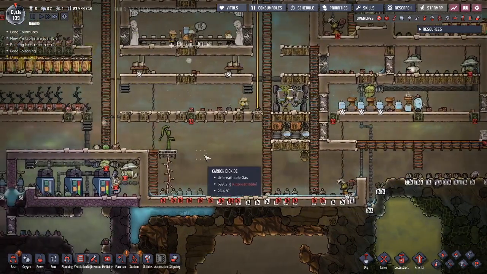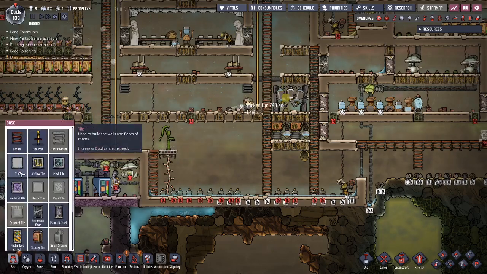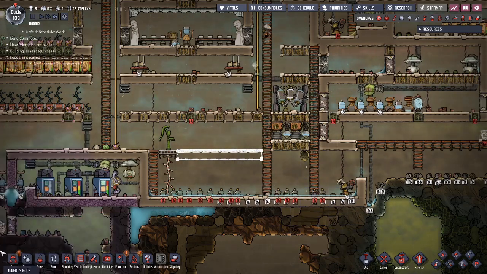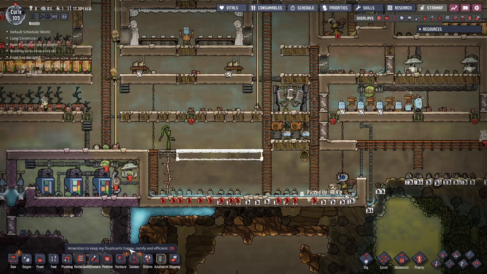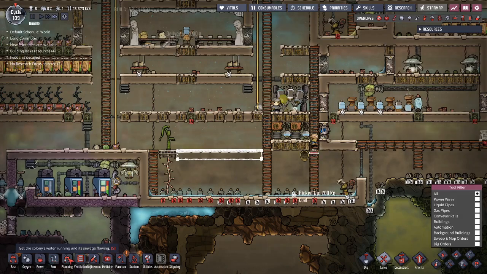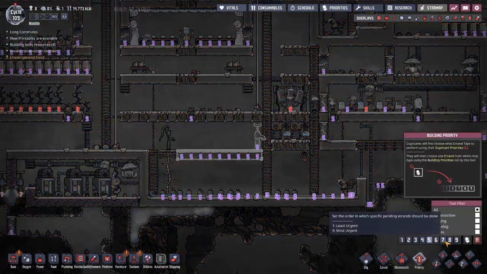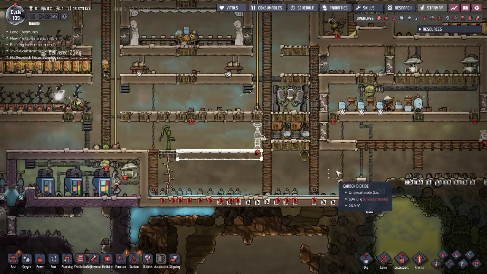So let's do this. Let's build a little station here. Let's do that, like that. And let's cancel. No, that's fine. And then plumbing, we'll put a bottle emptier. And we'll put it right there. That's okay. And let's priority 9 all this. Like that. Let's get it done.